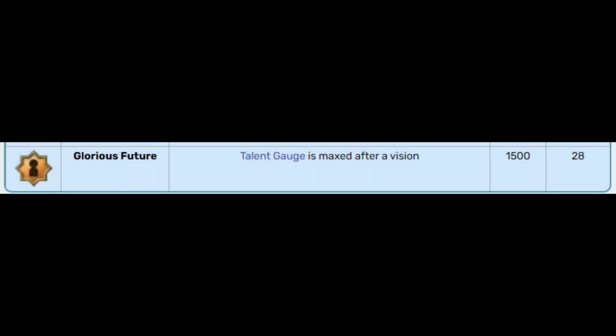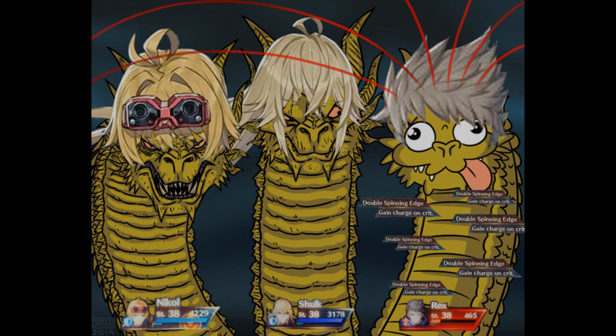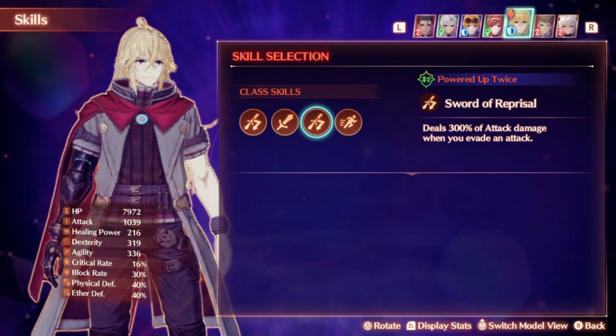So the idea behind this skill is that in addition to being a reference to Xenoblade Chronicles, with one of Shulk's skills in that game, it would also synergize really well with Rex. Rex is always taking aggro and going down, so this skill would ideally allow Shulk and Rex to sort of bounce off each other, where whenever Rex takes the aggro, Shulk is able to take it back using his talent art.